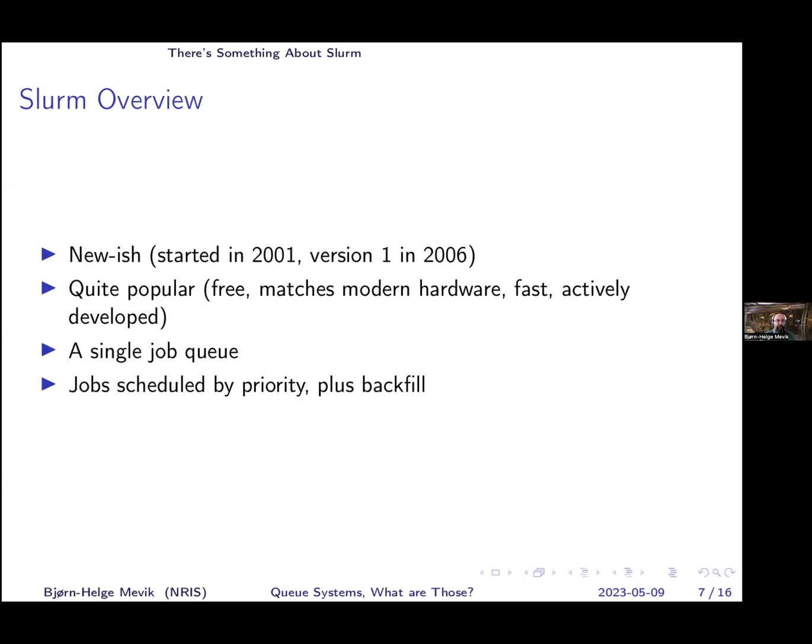As some of you might have noticed, we've just upgraded to a new version of Slurm on Saga, and for most cases there shouldn't be much of a difference for you. There is one difference with SRun and the defaults for multi-threaded programs. That's the only thing I know of, at least.